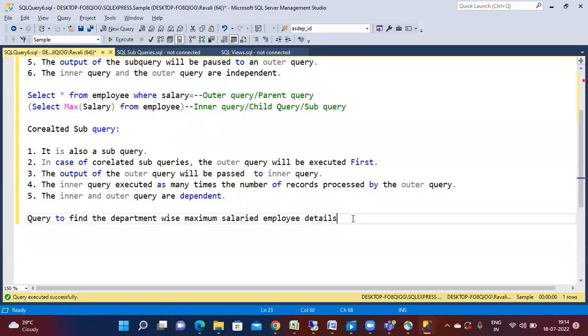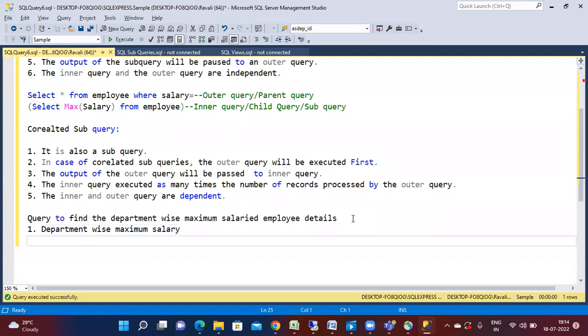So if you want to calculate, first what we can do is group by department wise maximum salary we need to find first, and then on this output fetch the employees based on the above result.